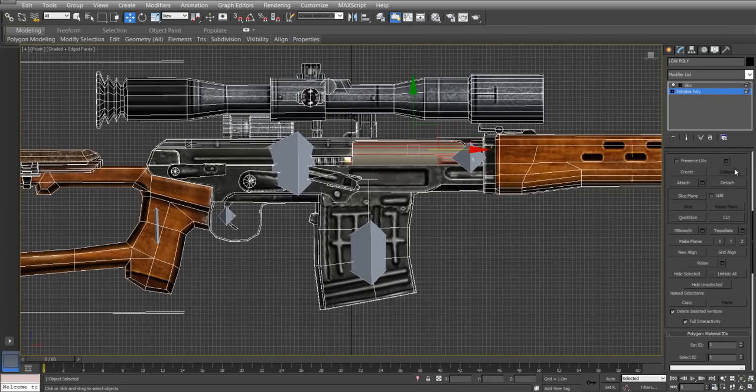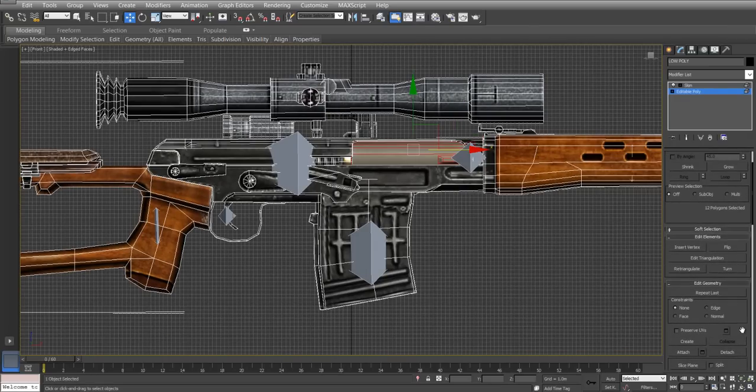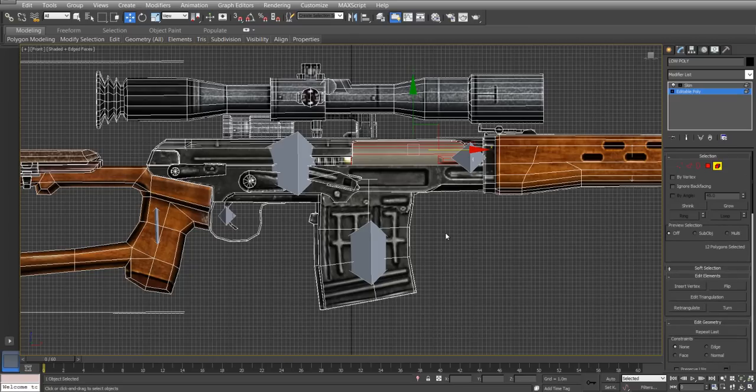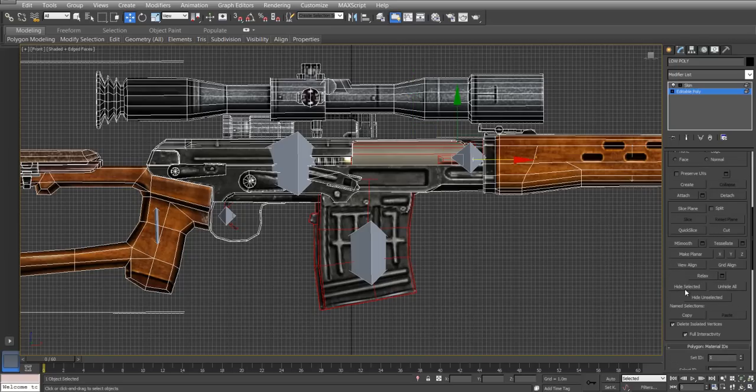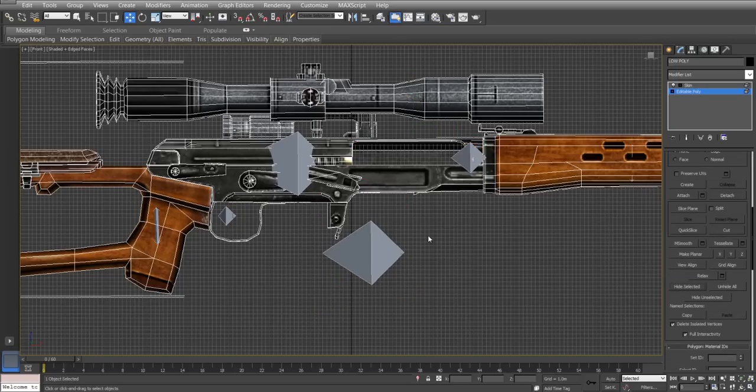And now we must do the opposite for our main bone. So we'll select not only these lever parts, but the magazine and the trigger. Okay. And this time we're going to say hide selected. So those are out of the view, and the rest of the vertices that we want to weight just to this main bone are visible.